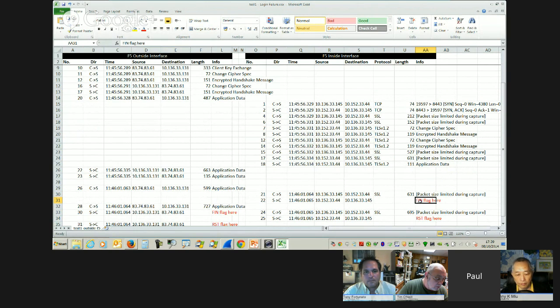Now, when you're using the HTTP protocol, you always see requests and responses in pairs. So what I should see is, just as I saw here, a request followed by a response. I should see a request followed by a response. But that's not what I see. I see a request and I see a FIN packet. And the Glassfish server should never do that.